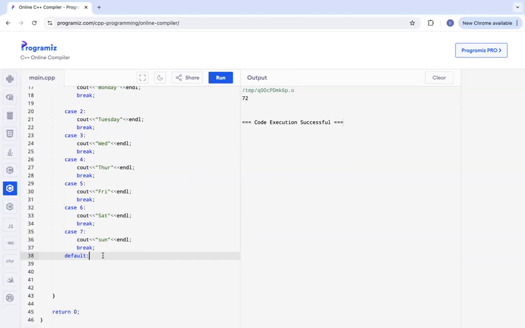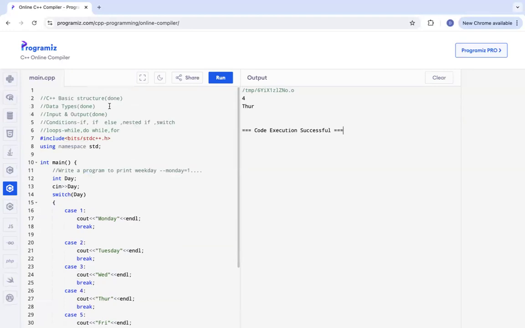Then we execute this default, printing that the value which you have given is invalid, or any coding statement. For this we really don't need break. Invalid. Now when I'm running, I'm giving the value 15: invalid. And let me give 4 to print Thursday.